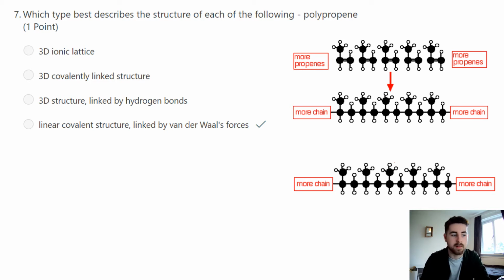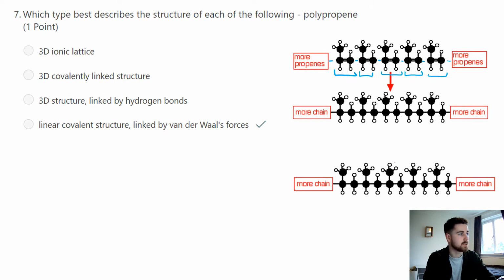A polymer is what you get when many monomers join together. A monomer is a small molecule often containing a double bond, and if many of those monomers link together in a linear arrangement, you end up with a polymer. The way that happens is the double bond in the monomers breaks, and those covalent bonds that have been freed up are able to bond to adjacent monomers. So we can see here that bonds have been formed here, here, here, here, and out the sides, and the double bond has been broken. So essentially we've formed a polymer. So it's a linear covalent structure.